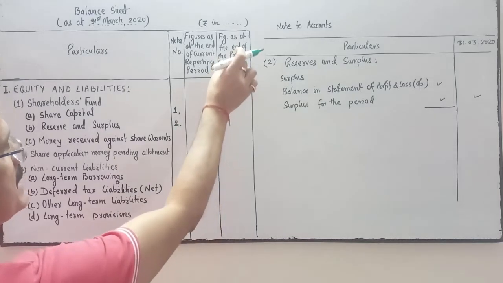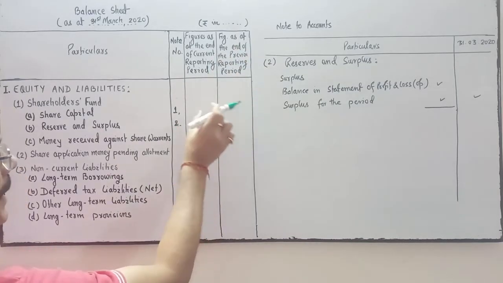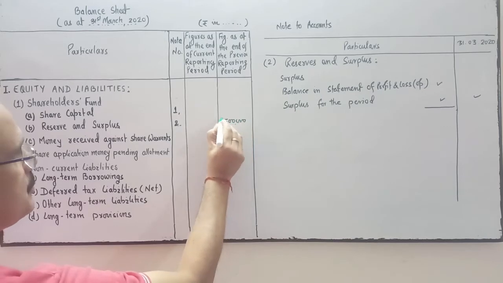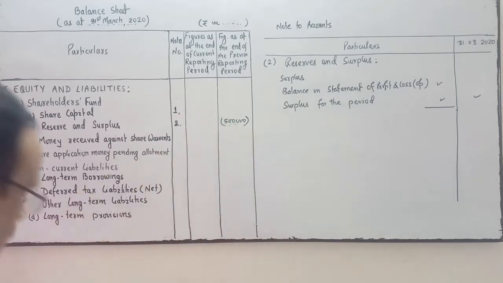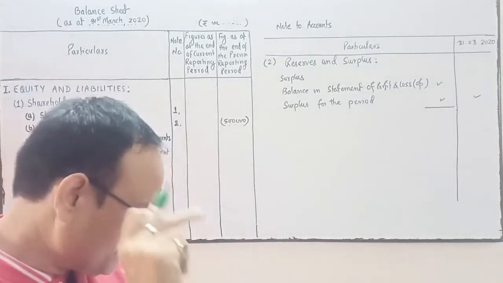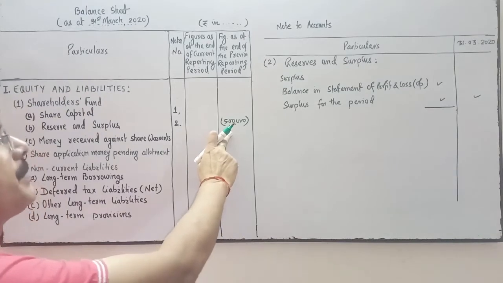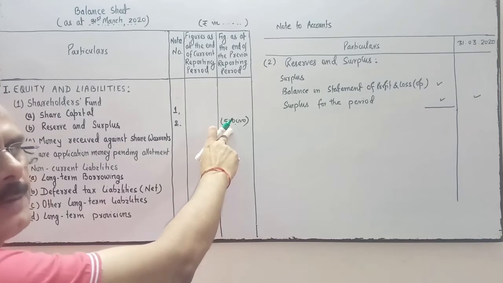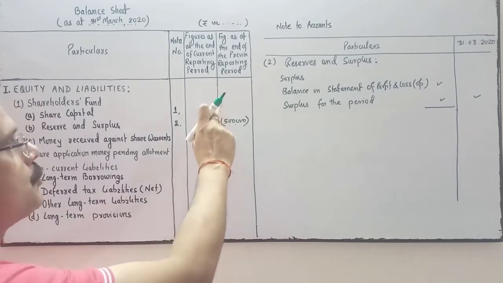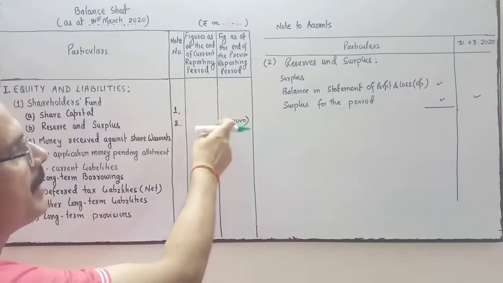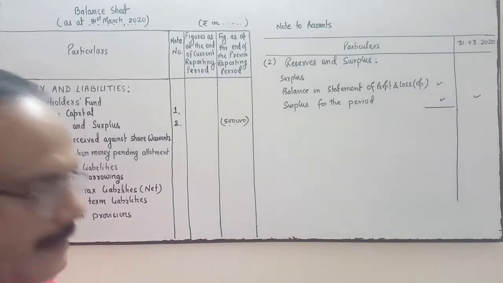Opening balance means last year's balance becomes the opening balance for this year. So it's a 5 lakhs negative balance. A 5 lakhs debit balance means it's a negative balance. So Olympus Limited has an opening debit balance of rupees 5 lakhs in the reserve and surplus in the statement of profit and loss. It means it's a loss, since a debit balance indicates the loss. So the opening balance of the current year is the closing balance of last year, which is 5 lakhs. This becomes the opening for the next year, this current year.